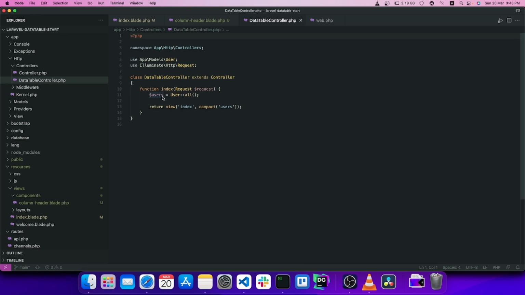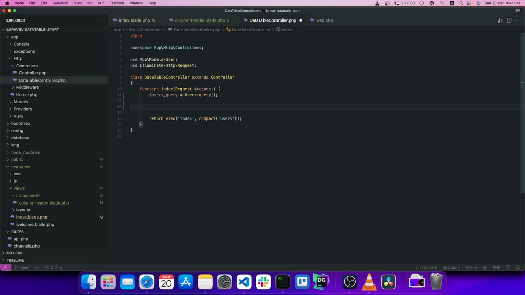First, I'm going to turn this into a query variable, which means that I am going to create a query and then I'm going to apply sorting conditions to that query and then get the results. So instead of users, I'm going to call this users query. And using the user model, I can simply call the query function. And that will give me back a query builder.